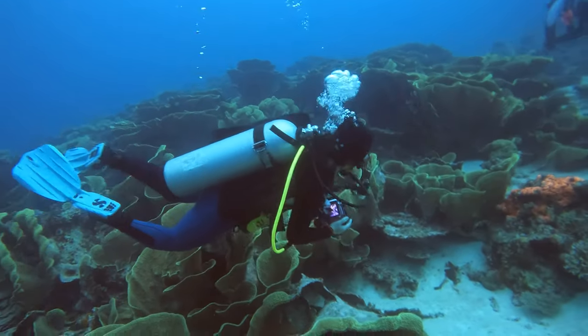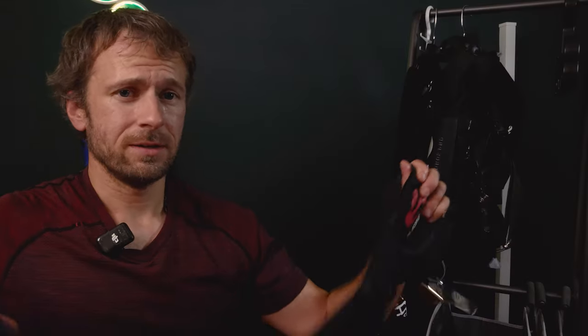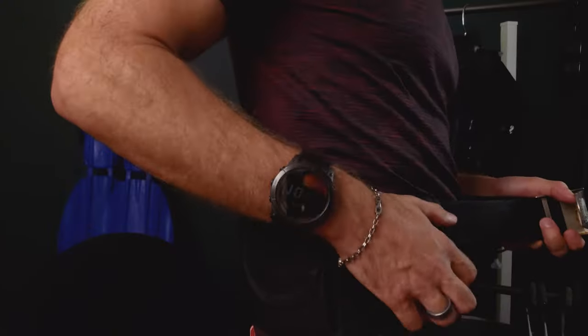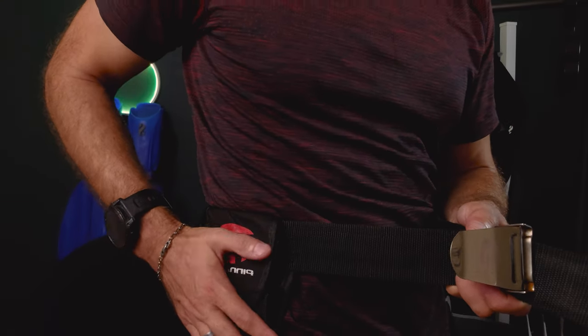Let's start off by taking a look at a critical risk many divers often overlook. One major failure for beginners or even dive masters working with beginners is over-weighting. They favor better down than up, but when things go wrong, this has led to fatal accidents. Get to know how to weight yourself properly — immediately. It's also nearly impossible to improve your buoyancy if you are not properly weighted. I cannot stress how important it is to know how to weight yourself. Don't trust anyone else — it's a skill you have to improve on.